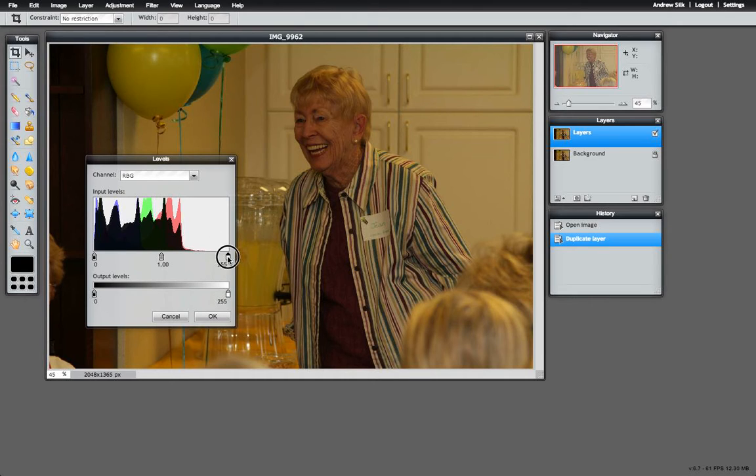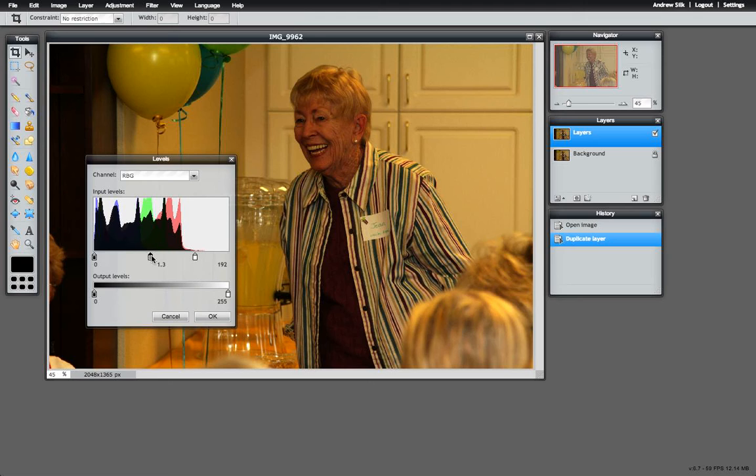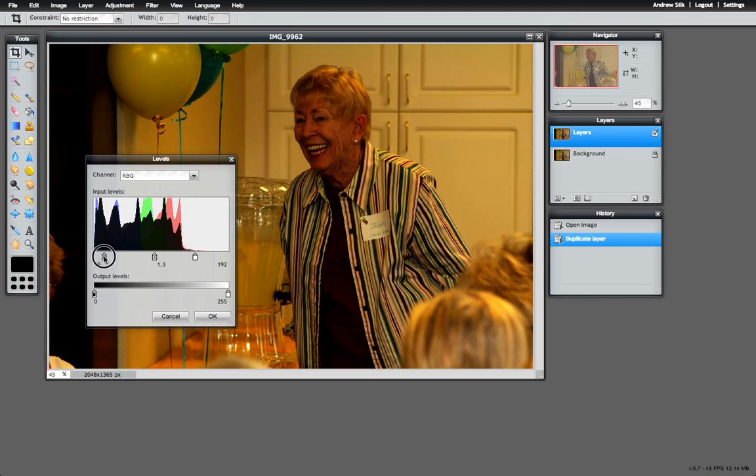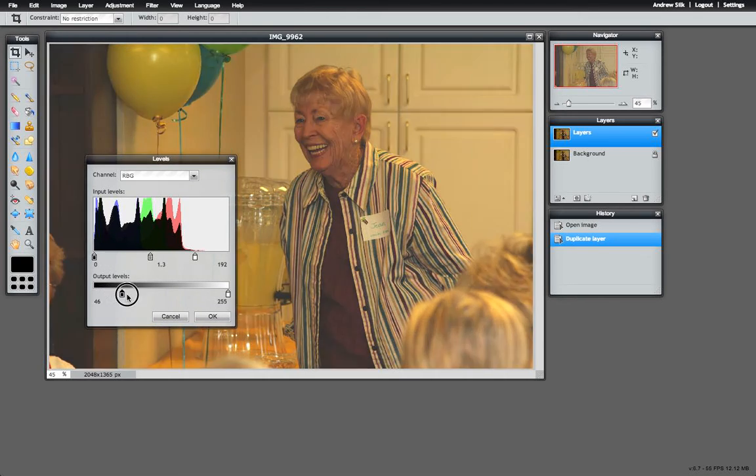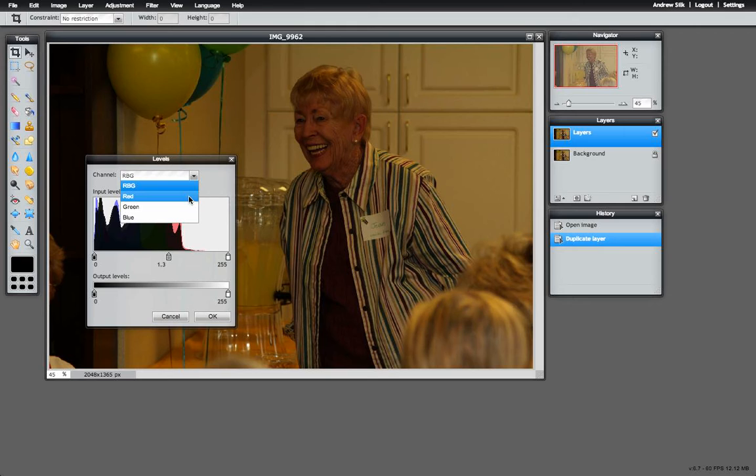We did discuss in class changing the overall brightness values, being able to use your highlights here, your midtones here, and your shadows over here. This also can reduce contrast on either side. But what I wanted to show you that I didn't get a chance to go over in class is fixing colors using levels. So we're going to change the channel from tweaking the red, green, and blue channels all together to tweaking them at individual channels.